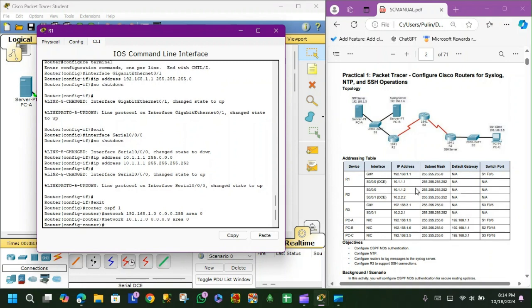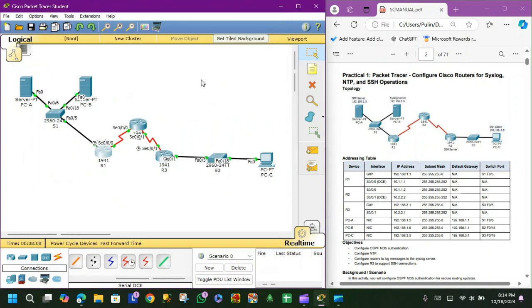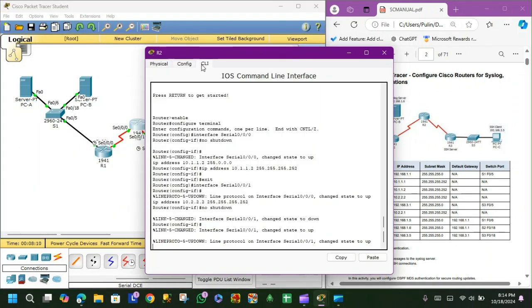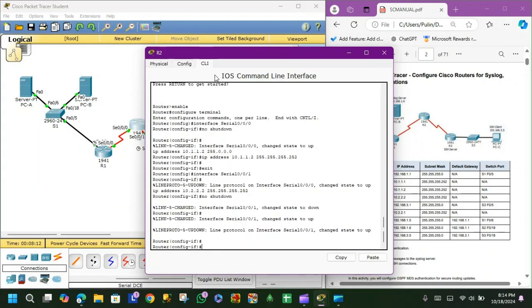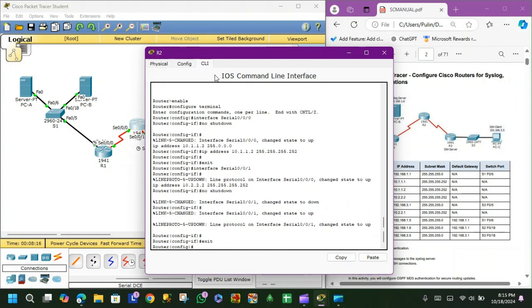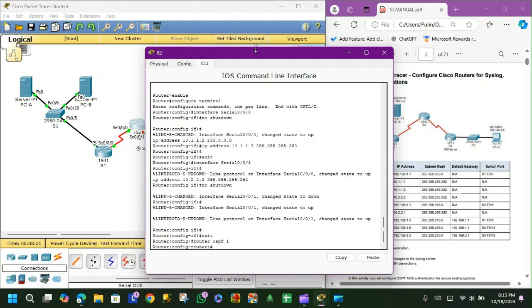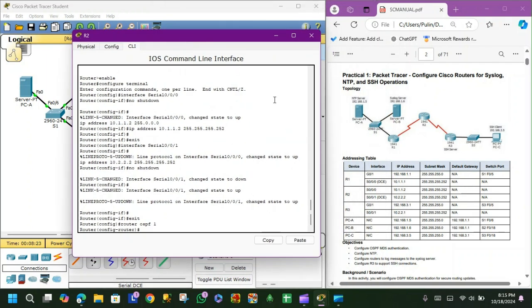Okay, now as you can see, I have done all of R1's subnet masks and the configuration. You're going to do that for router 2 as well. I'm going to use the IP addresses, so that's network again.